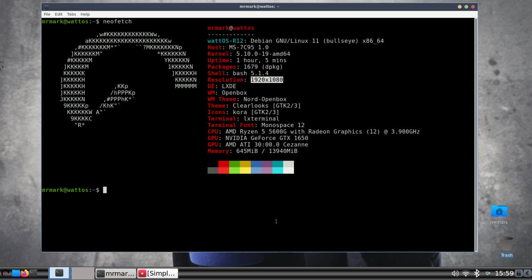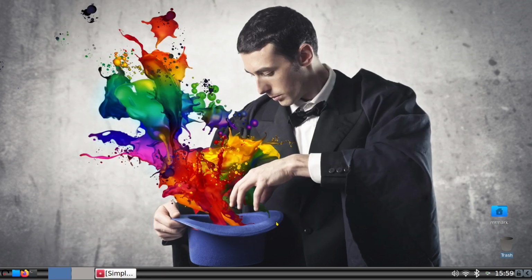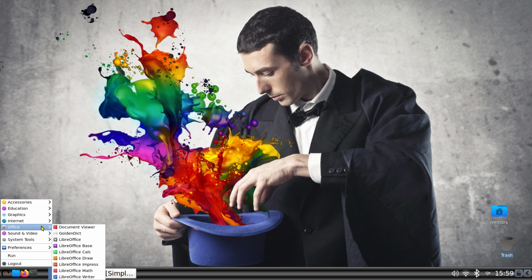Now I'm going to use Alt F4 and continue this process. I have a weird piece of wallpaper that I threw up just to have some fun. And then I'm going to click the wattOS icon and basically go over to the Office section. So I will point out how to install Golden Dictionary and the whole LibreOffice suite, if you're curious, all out of terminal. Let me start with Golden Dictionary.